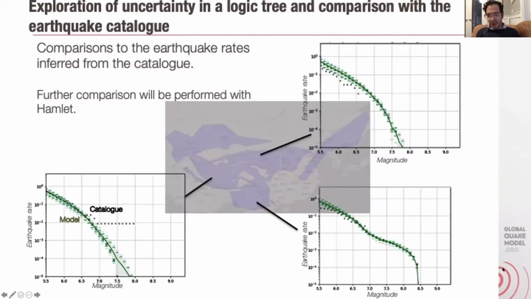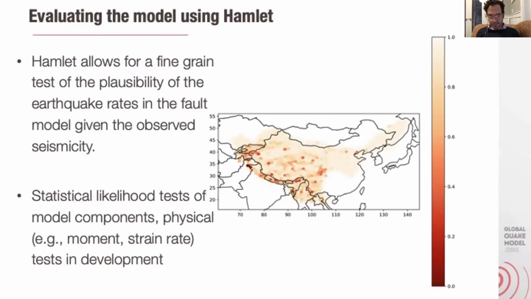In a logic tree, we explore the uncertainties associated with each of these input hypotheses. SHERIFS is run for each combination of parameters. By comparing the modeled earthquake rates to the observed rates, we can select combinations of input parameters that most closely match the rates while converting most of the slip rate budget of the faults into earthquake rates. This comparison is done at several levels of the fault system.